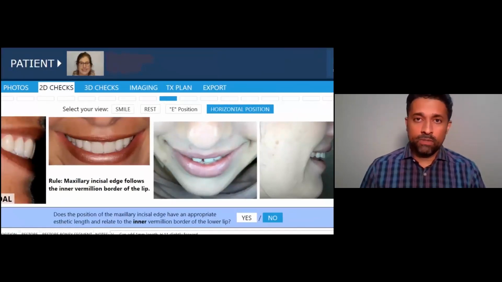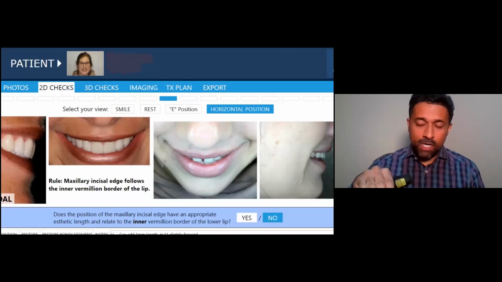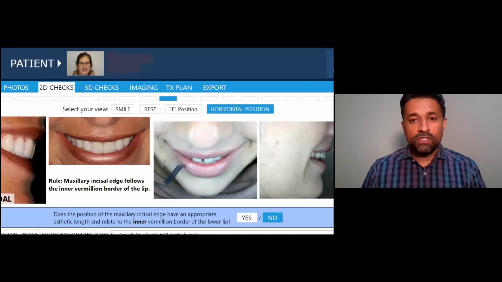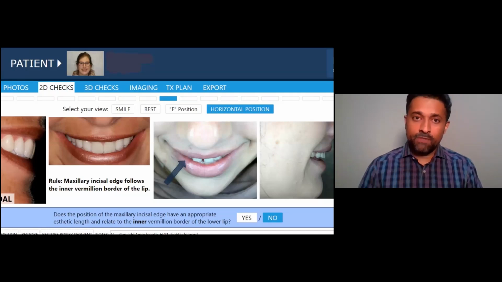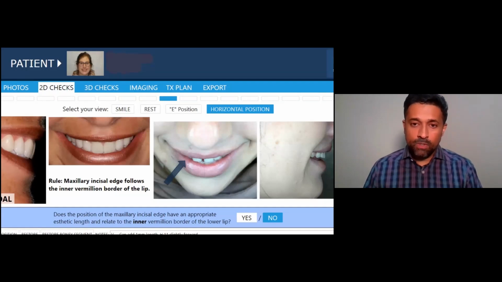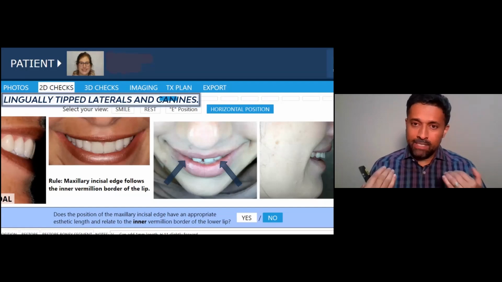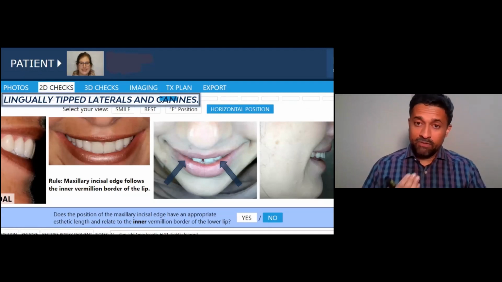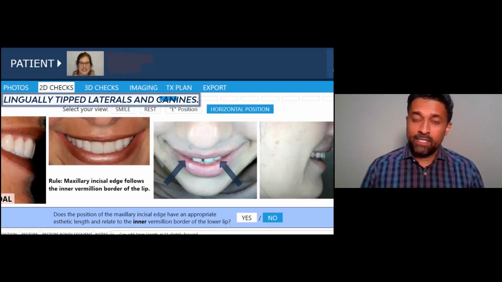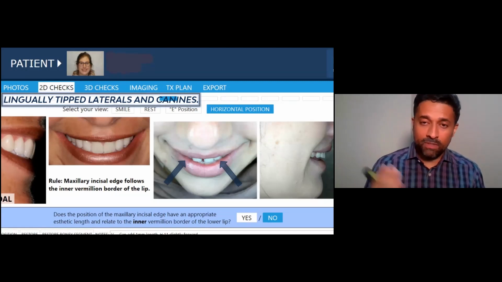These are the horizontal slides where we're looking at the tip down shot, which I love, and the horizontal position and profile shot. When you're looking at this tip down shot, the photos on the left are what ideal is. With hers, you can barely see the laterals and the canines. So they're lingually tipped and kind of restricted back. It creates a restricted envelope of function, which obviously creates a disharmony with the anterior guidance. And no surprise, this is where most of the wear is happening, on our laterals and our canines.